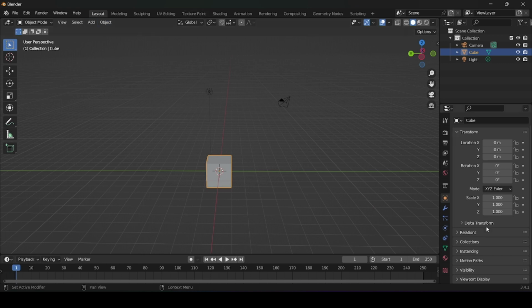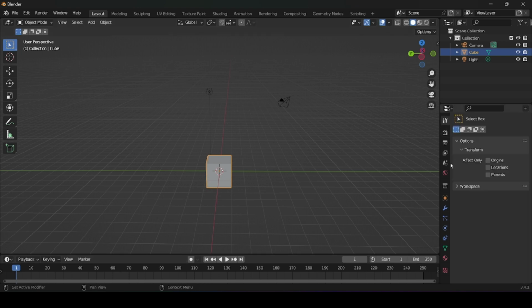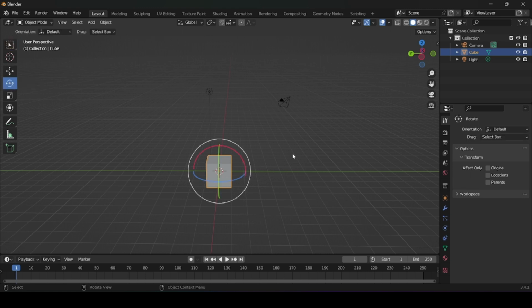Now, this panel here is important. The first one basically represents the features of the tool which you are currently using. So now I'm using a select box, so it's showing the properties of the select box. If, let's suppose, I use rotate, then it shows the properties of the rotate tool.